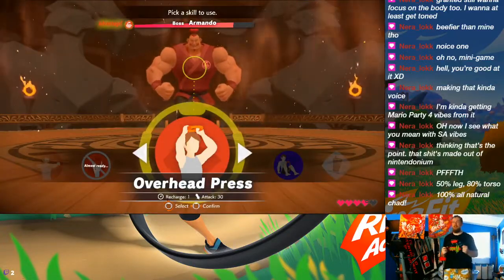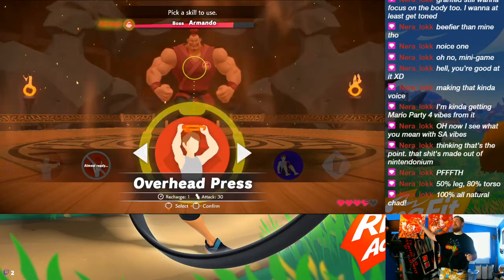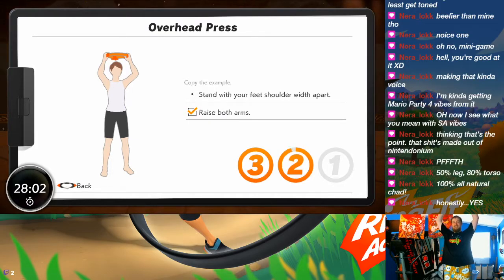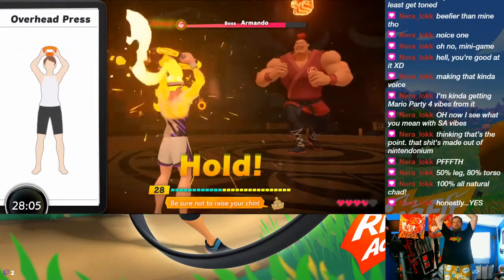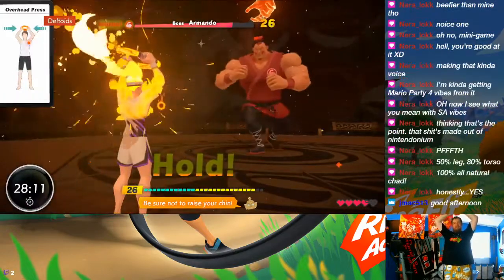Anybody else getting some Commander Armstrong vibes out of this guy? This technique has been passed down through the Armstrong line for generations. Overhead press. Cause he's smiling. He's cheesing, bro. Be sure not to raise your chin. Okay, he's grimacing right now, but when he attacks, I want you to look at him. He's cheesing.